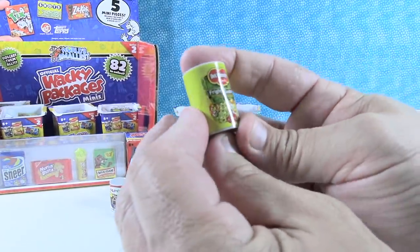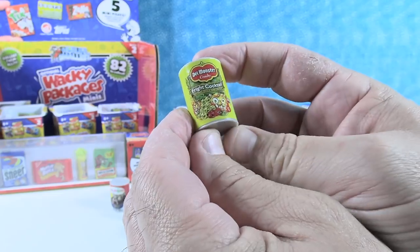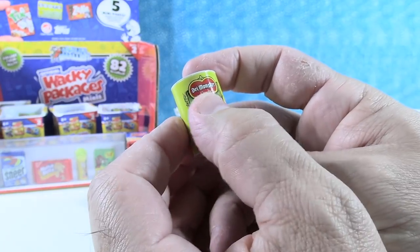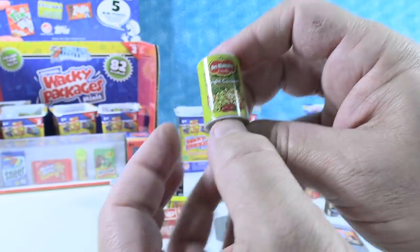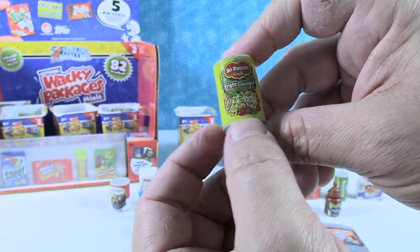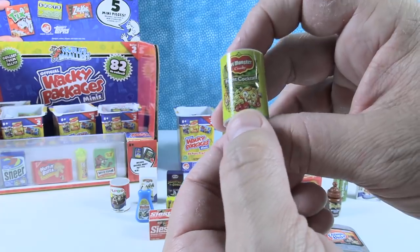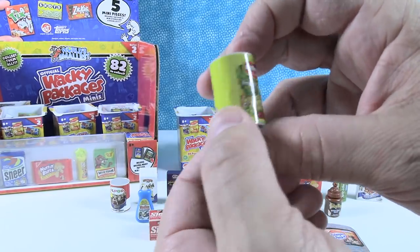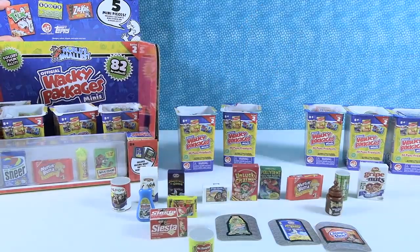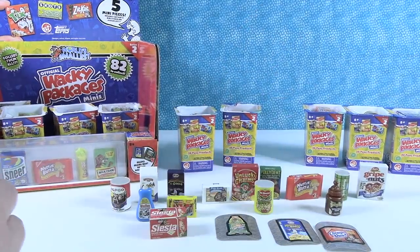And this is awesome. The Fright cocktail. It's a Fright cocktail from Del Monster. I used to love Del Monte fruit cocktail. I always felt so good when I got the little cherry. Oh, yeah. The cherry was the best part. And there was only a couple in a can. There was one or two in a can. That was it. Yeah, you scored if you got the cherry part. Okay, cool. I'll go get the glasses.